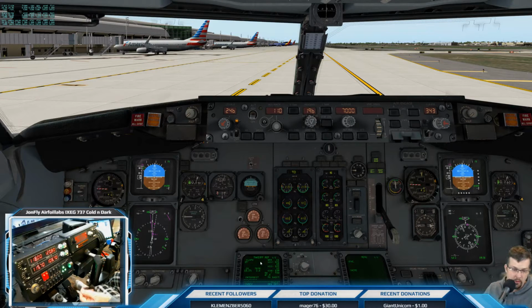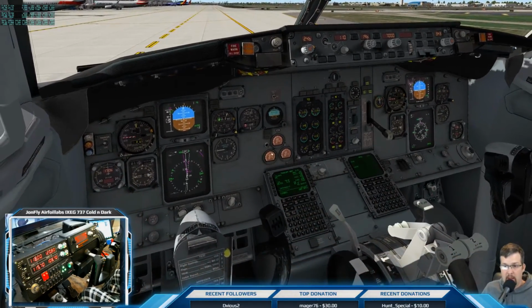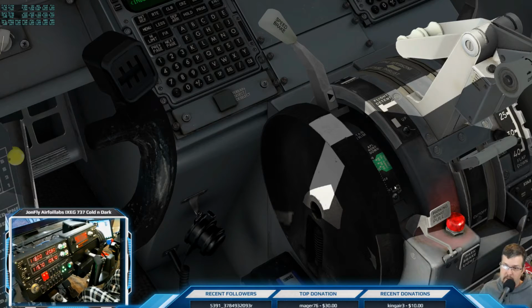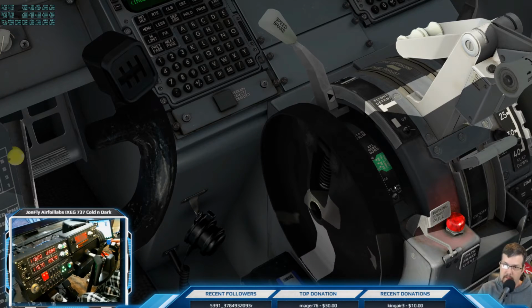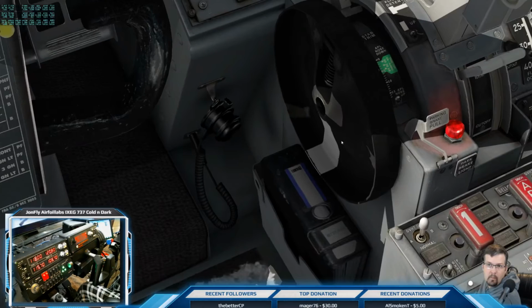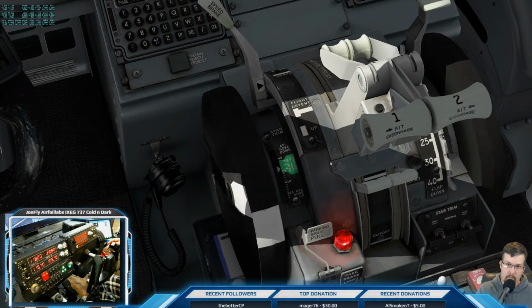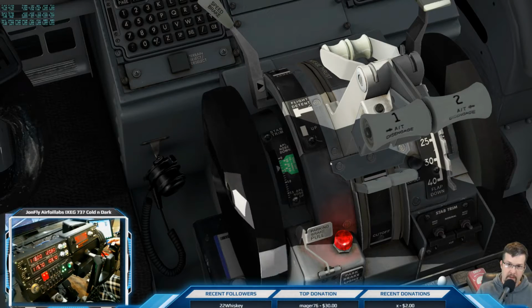We'll go ahead and do our, I think we'll do our taxi first before we put our flaps down because we're doing a flaps 15 departure. So we'll set that in just a moment. Next. Trim set for takeoff. Trim is to be 3.6. Trim set.